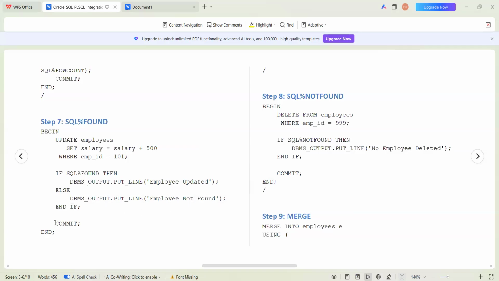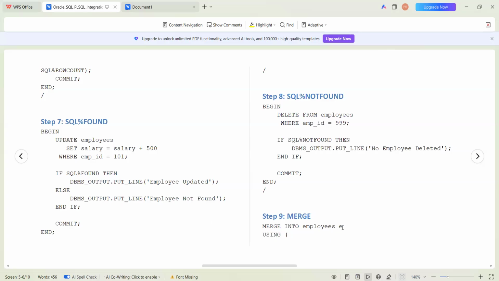Instead of keeping the commit elsewhere, if we keep it here, only when it's updated will it commit. In PL/SQL we won't do frequent commits. For the entire execution we keep one commit to remove the performance bottleneck. Whenever you give the commit instruction, it contacts the SQL engine and does the write operations. That's why for the entire block you give only one commit, to improve performance.